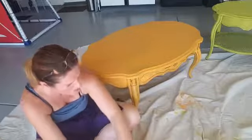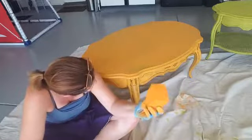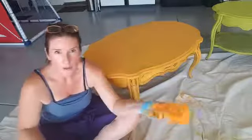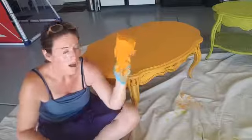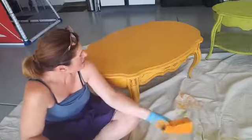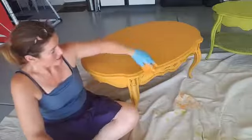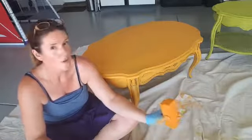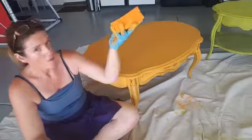So flippin' hot. All right, so again, the sponge. Do I always use a sponge? Nope. I sometimes use a standard paintbrush. I sometimes use sponges. Sometimes if I have a really large flat surface to work with, like an armoire, it's just so much space to cover, I use a roller. Don't feel like you always have to invest in the most expensive, most exclusive tools for painting furniture.